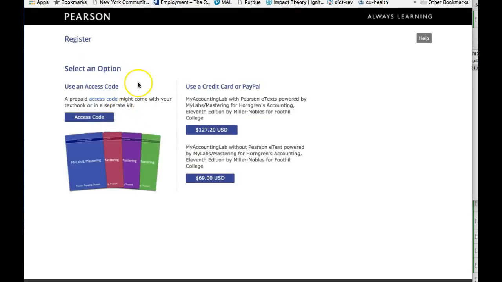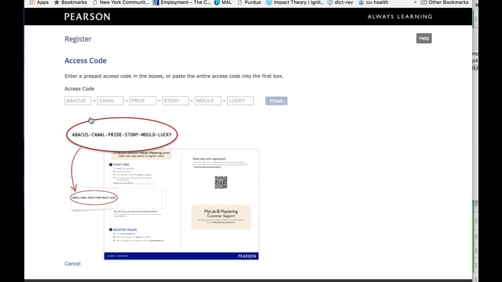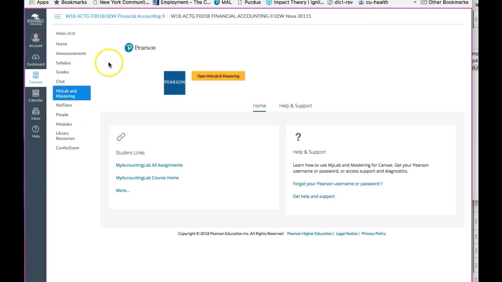When you sign in, you come up to that page that I showed you previously in the syllabus portion of this presentation, and you can use option B or option C to buy access, or if you already have your book from a previous quarter, you can just enter your access code here. Once you do that, you'll be in the class correctly with respect to MyLab. Once you're there, you'll be able to access some links in MyLab directly from here, or you can go to the overall lab tool by using this button here.